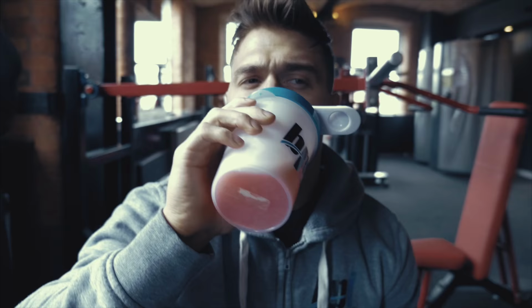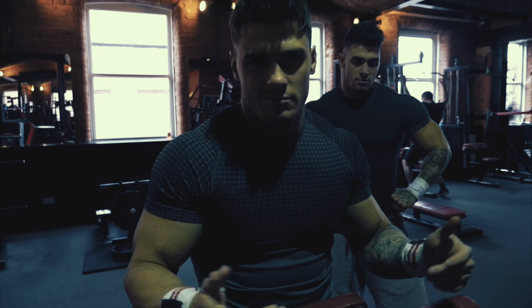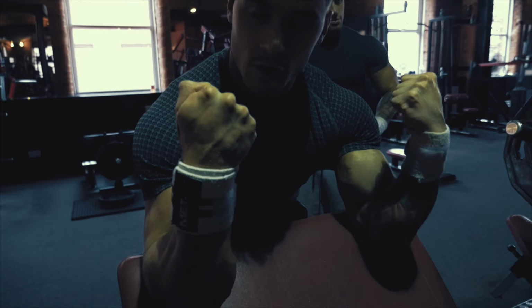First exercise, we'll do some good old easy bar curls. We're gonna aim for between like 4 sets, 10 to 12 reps. We're gonna obviously prolong that negative part of the repetition. I'm not gonna fully lock out though, guys, you know, I'm not gonna fully lock out. Just tear your bicep by doing that. So, you know what I mean? I'm gonna come down to about here and then contract back up, okay?